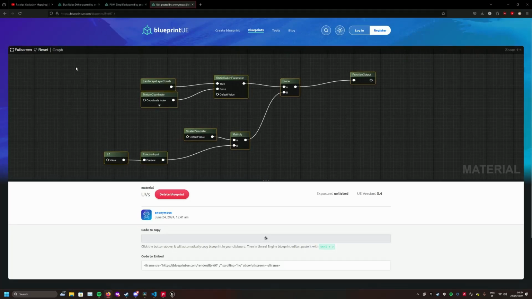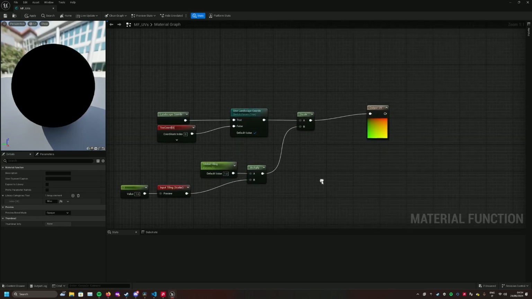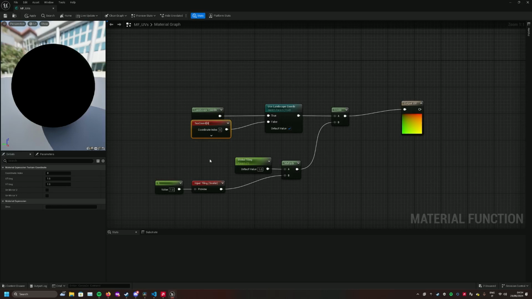I'll be posting this in the description as I stated. All you need to do is select all the nodes in here, delete this output result, and just paste. All this does is a switch between landscape coordinates and texture coordinates.